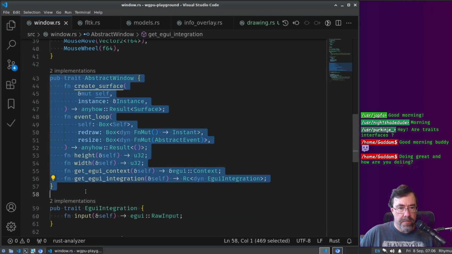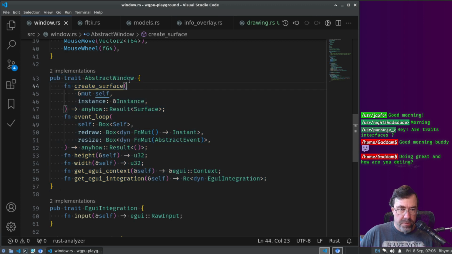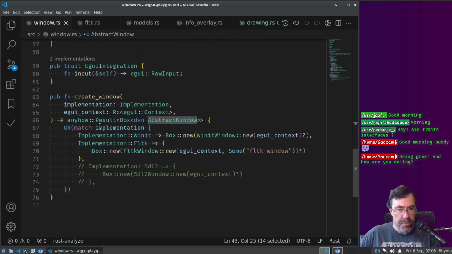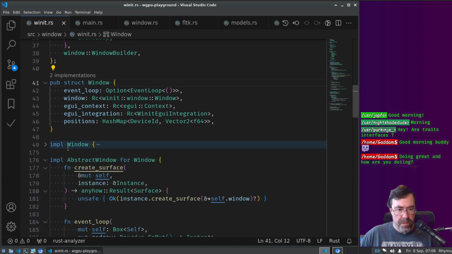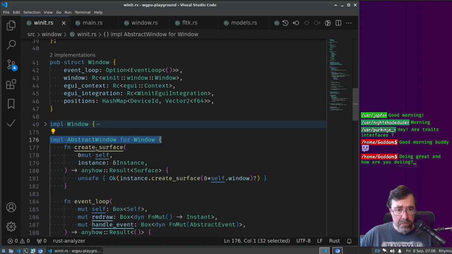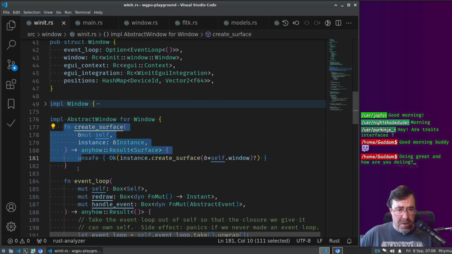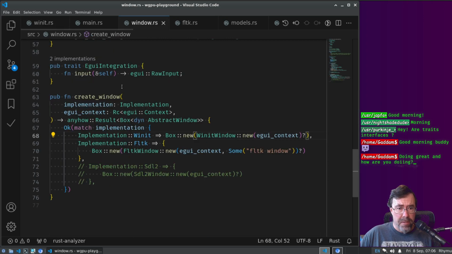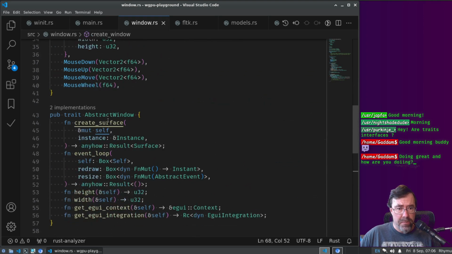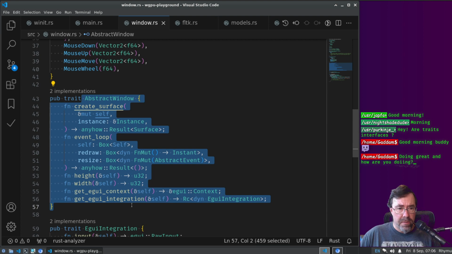So here's a trait I defined for the abstraction to a window type, and I have two implementations, winit and fulltick. These ones implement the trait. So the bodies for the functions are in one place, and the declarations are in another. So I think that fits very well the idea of an interface. In C++, it would be a pure virtual base class.